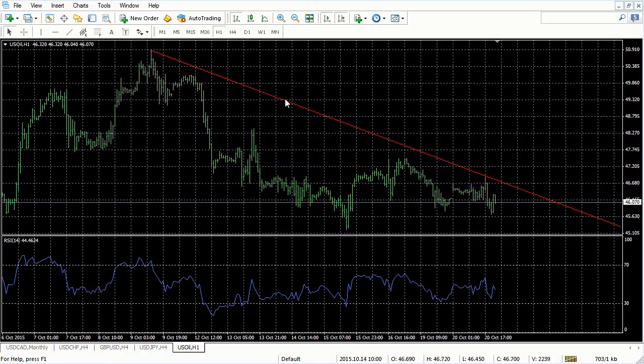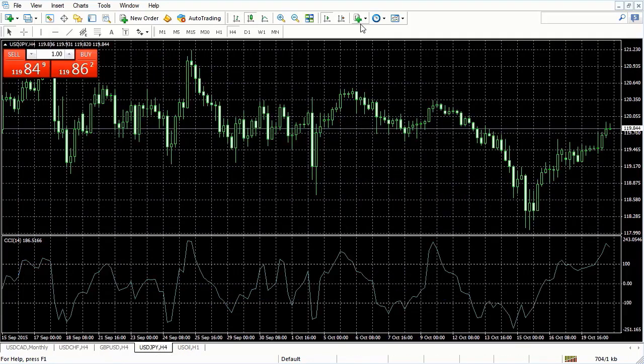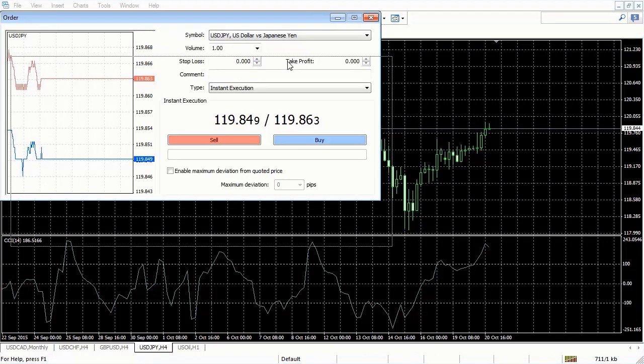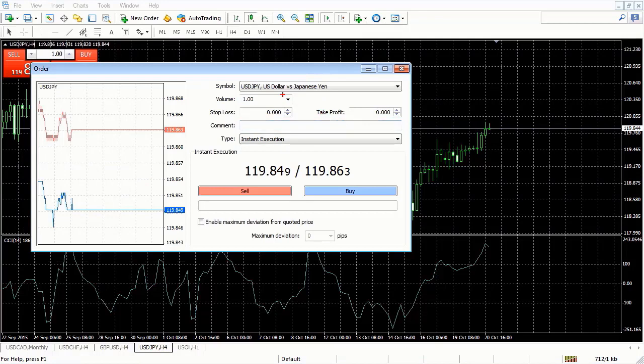Now, how would you go and trade? It doesn't really matter. So let's go to the dollar yen chart, and let's say we want to sell the dollar yen right now. There are a lot of ways. You can use this window, or you can click on the new order tab. And over here, this volume field represents the lot size that you want to enter. So for example, if we want to enter one standard lot, we will just leave it at 1. If you want smaller, you can type 0.10 or pick something else, the lot size that you want.